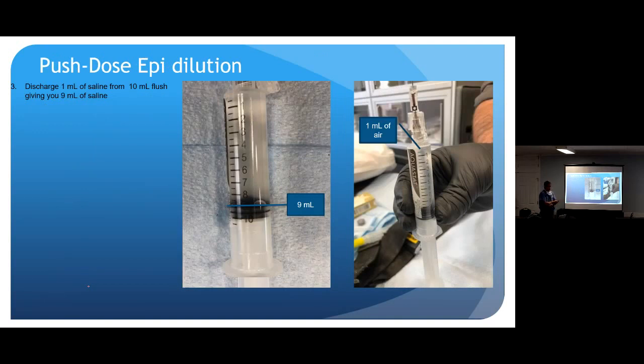So Doc, I'm curious, are y'all able to get pre-filled epi 1 to 10,000 in this area consistently? Because we're having trouble in Birmingham. We're only able to get it a lot of times in 1 to 1,000. Right. So to make 1 to 10,000, we're already diluting it with a flush. Yeah. So if we're going to go to 1 to 100,000 for push dose, we've either got to do what you said, put 1 milligram of 1 to 1,000 in a 100 cc bag, or make the 1 to 10,000 and then dilute it twice. It would be a double dilution.